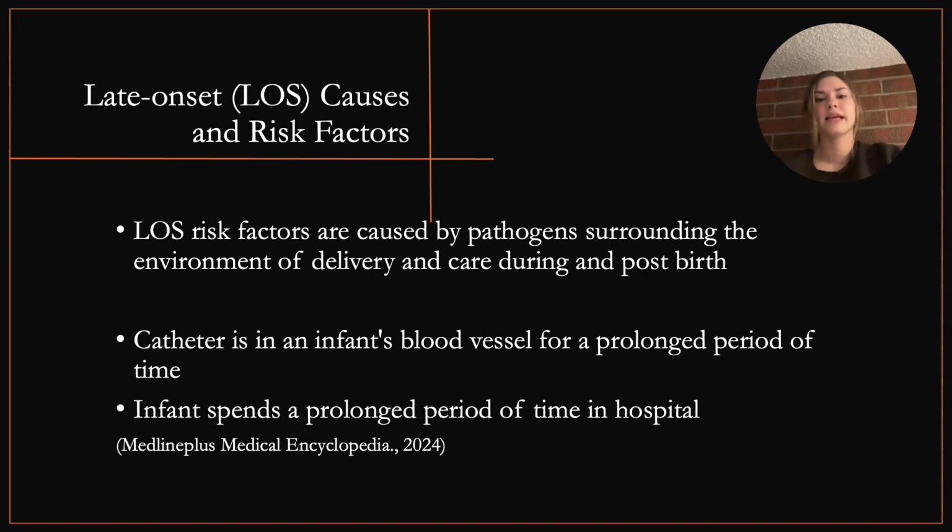Biofilm develops when bacteria stick together on a surface, creating a sort of web containing bacteria, which can prevent the immune system and antibiotics from fighting it. And finally, infants that spend a prolonged period of time in the hospital are susceptible to an increased risk of developing infection because they are in an environment contaminated with pathogens all the time that can be harmful, and some of which cannot be treated with antibiotics. So those are some of the causes of neonatal sepsis.